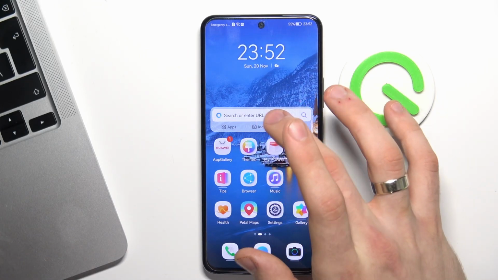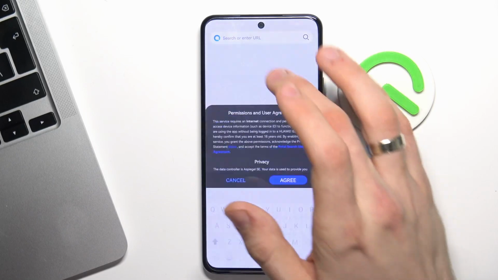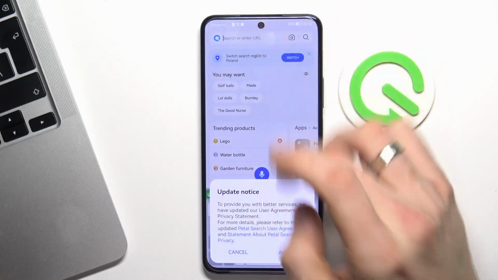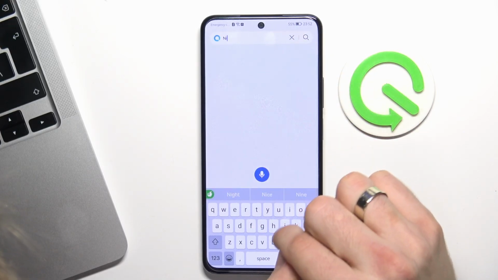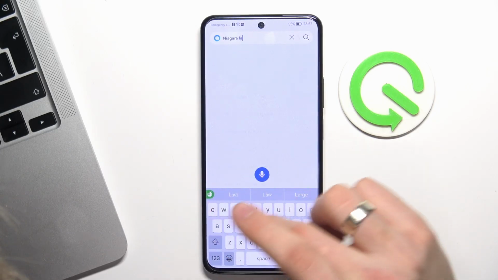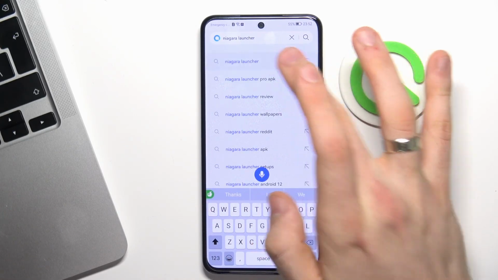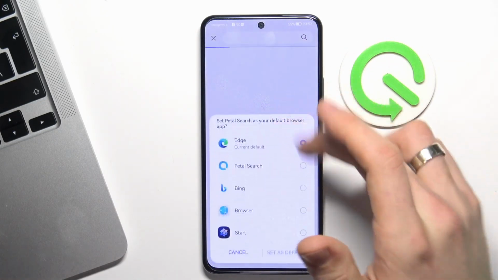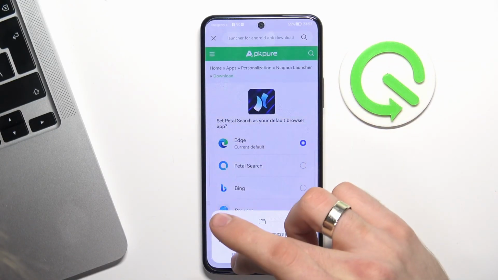Just open Petal Search and find here Niagara Launcher. Open Apps, find it in APK pool.